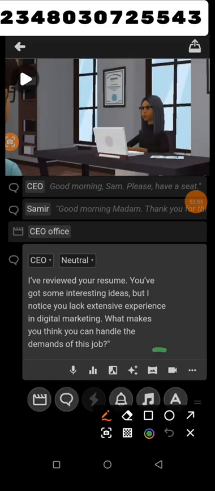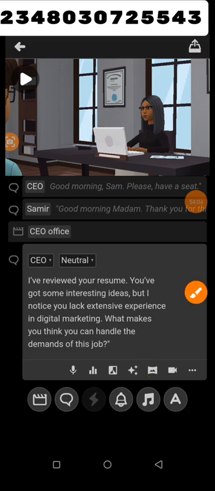You click on this, or it can automatically bring you here, but eventually it didn't bring you here. So you always click on that icon, because if you click back multiple times, it will take you off the screen. But the interesting part is that if it takes you off the screen, you can as well click on the project, and it will continue from where it stopped. That's the amazing thing about Plotagon. All right, let's hear what the CEO says here.